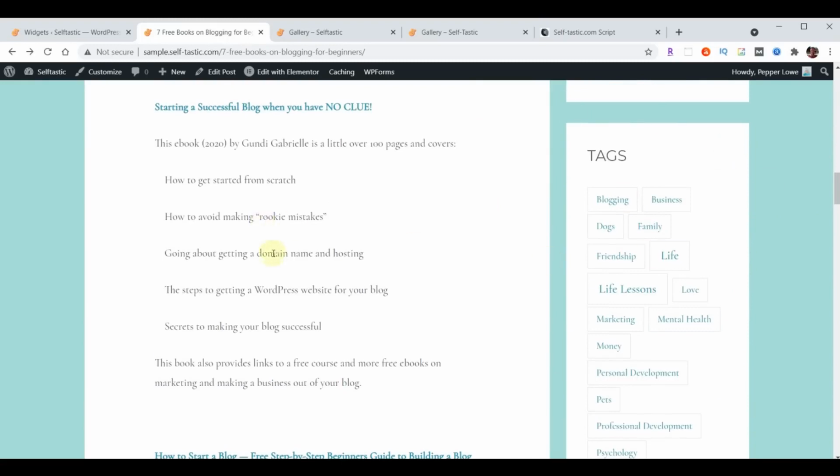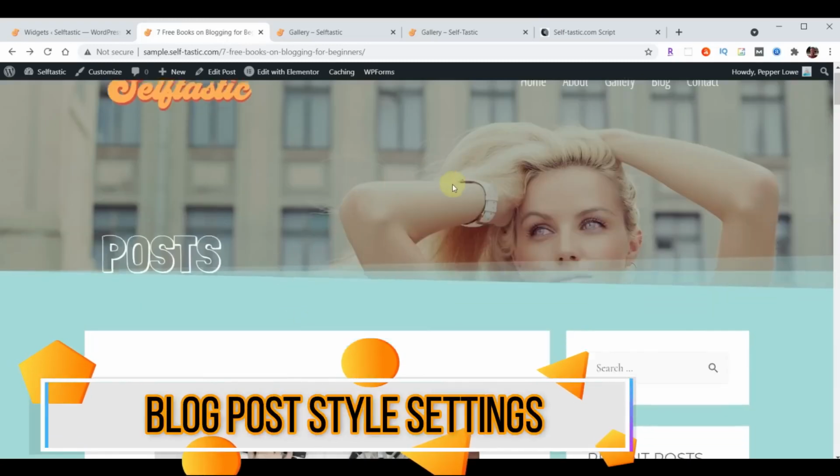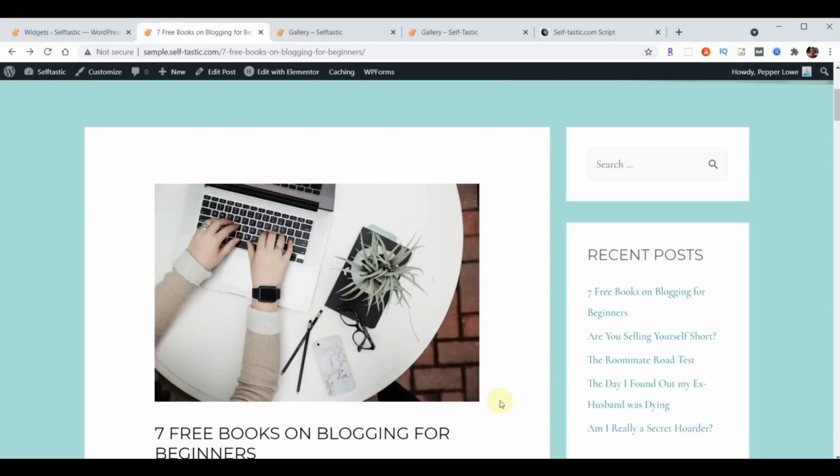tag cloud. The next thing you might wonder is, okay, here's the default, but what kind of control do I have over this? And the answer is really not much. The free version of Astra, the free version of Elementor, neither of those give you any real tools for doing any updates and changes to the formatting for the posts themselves. So unfortunately, we're kind of stuck with the excessive padding and the default font and things like that.